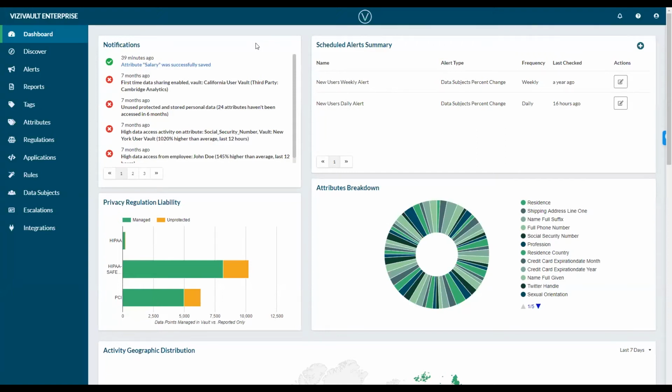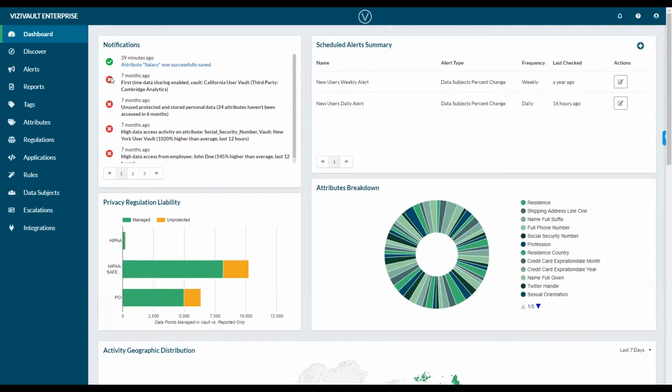This time we're going to take a look at reports and alerts. We're going to use another use case for that. We've seen a couple of times that this example organization has social security numbers in the system. And so we're going to create a weekly report on the number of times that a social security number is read or accessed. And then we're also going to create an alert in case the number of accesses exceeds a certain threshold.